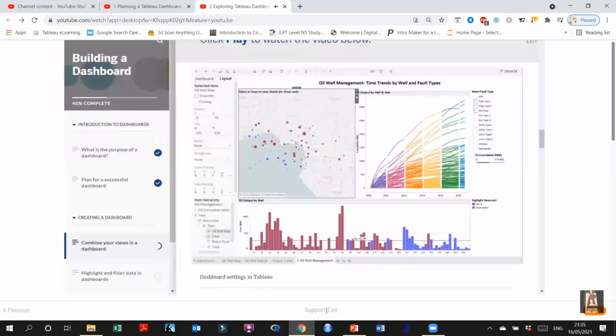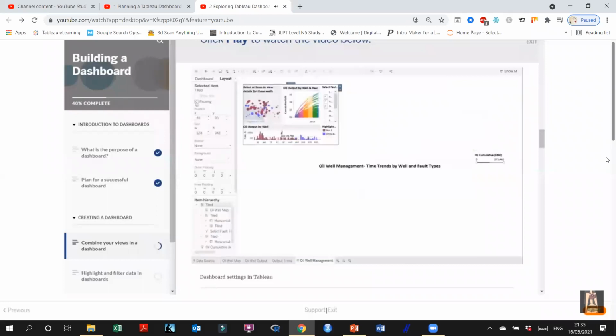All the tiled objects are listed here in the tiled hierarchy. Click the drop-down arrow to open each hierarchy. You can see whether the objects are placed in vertical or horizontal containers. Select objects in the hierarchy to highlight them in the view. Containers are represented as blue frames. Sheets are framed in gray. Notice the tiled objects are fixed, so you can't change the position or size. However, you can always change them to floating by selecting the floating box above the object section.